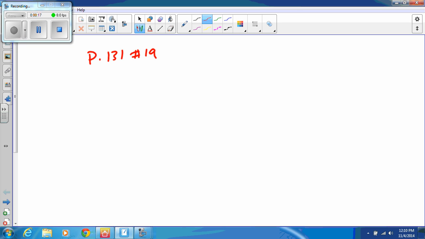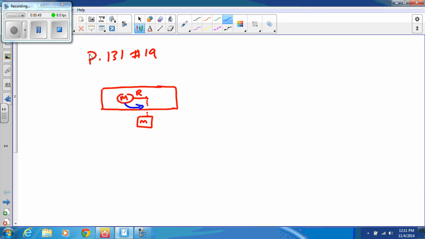We have a hockey puck of mass capital M. It is rotating on a string, radius r, that is passing through a small hole in the table. And that hole in the table is connected to mass little m. And the hockey puck is going in a circle here, like so. And the mass m is apparently keeping it in place.